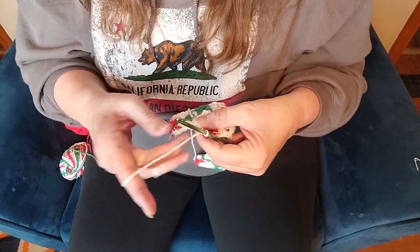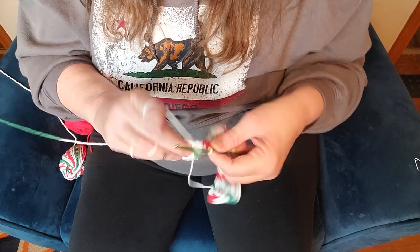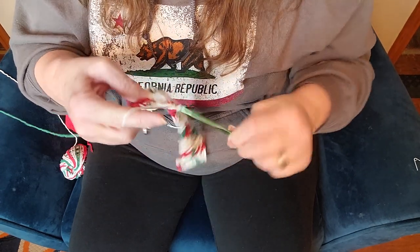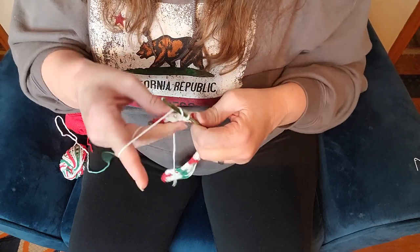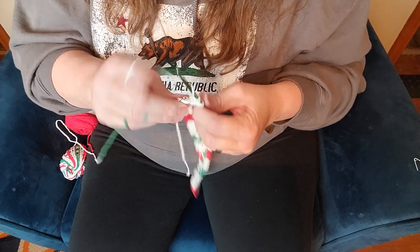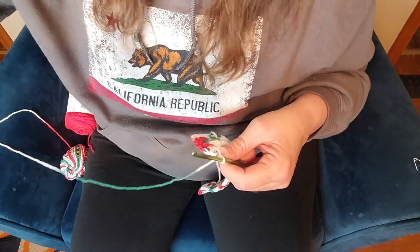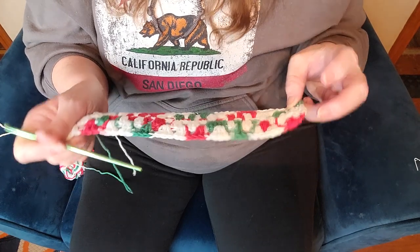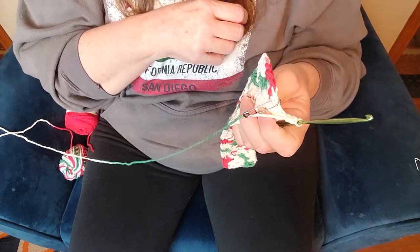Okay, and now we are back at the other corner, so we're going to go straight into the chain two space with a granny cluster, into the same space as the first one. Then we're going to chain two because we need to finish that corner. And at this point, I'm going to cut my yarn because we are now going to be moving into the border and the straps. So I will be cutting my yarn, doing a seamless join, and then getting ready to start my border.